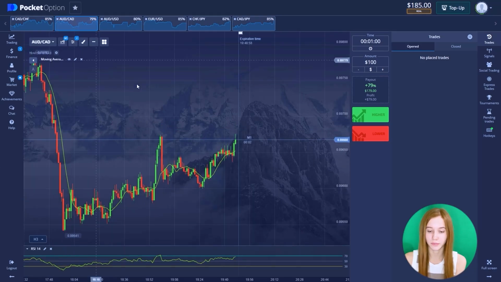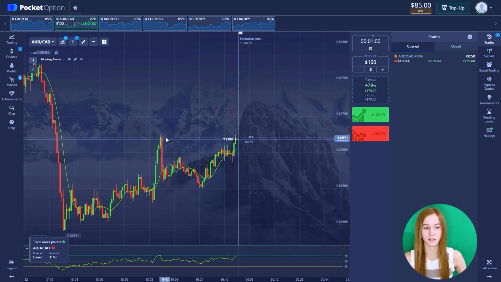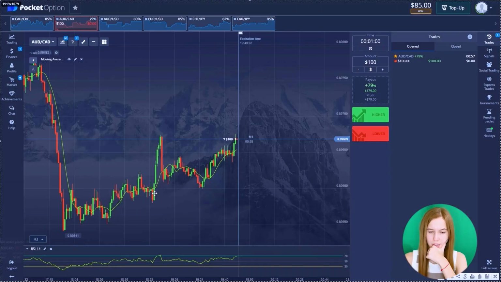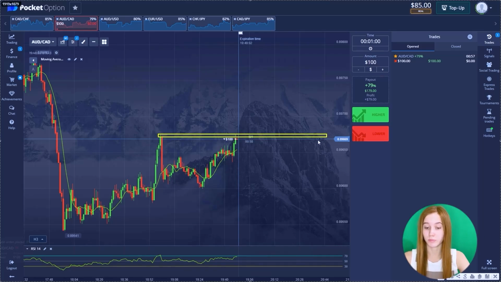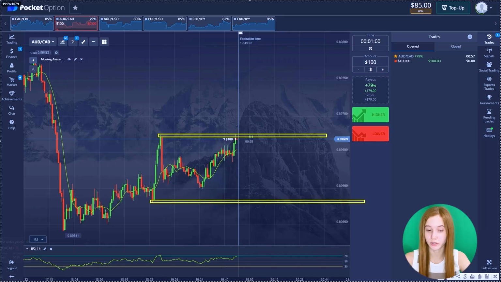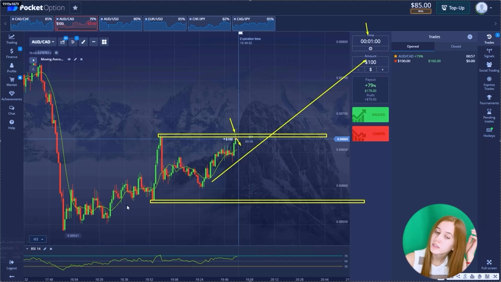Here we open down, and we start our technical analysis. What we see here, by technical analysis we see a resistance area and a support area. We reached the resistance area, a shadow from above. I think it will be pulled back. We see growth on our chart. I think it will be pulled back upon reaching the resistance level.